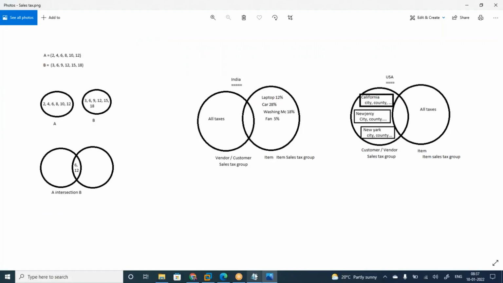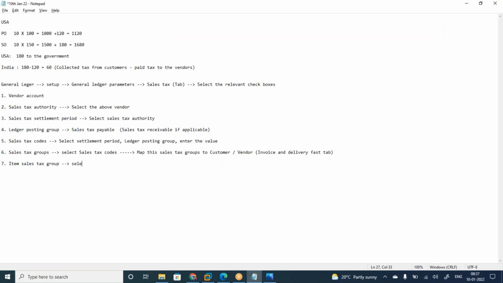Okay, so you need to select the sales tax codes. Like this you need to map.